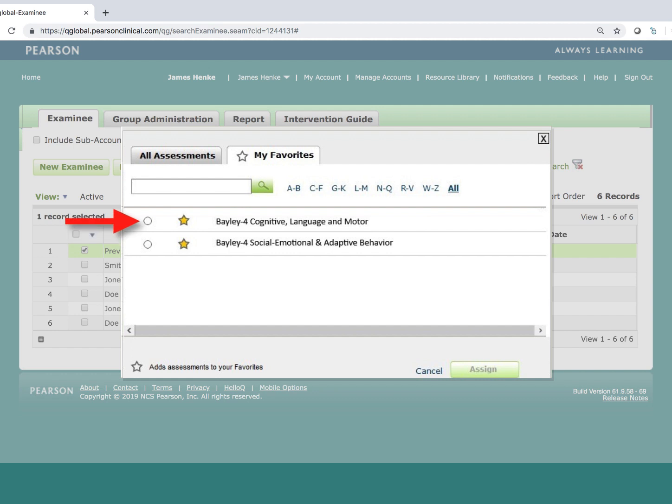I will focus on the cognitive, language, and motor sections in this video, but know that the social, emotional, and adaptive behavior questionnaire, completed by the parent, can also be done online, either in your office or emailed to the parent for completion on their own time, and know that that data will then feed directly into the score report once finished. After selecting cognitive, language, and motor, click the Assign button to arrive on our Assessment Details page.